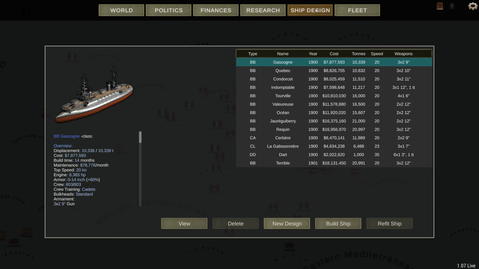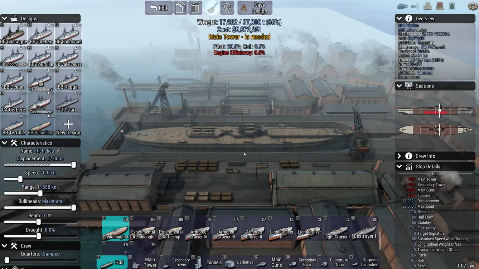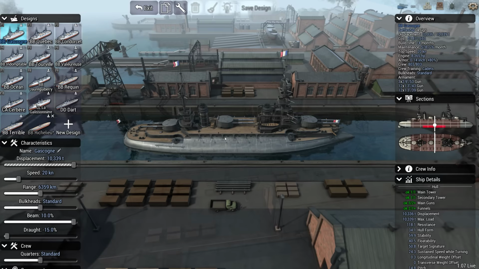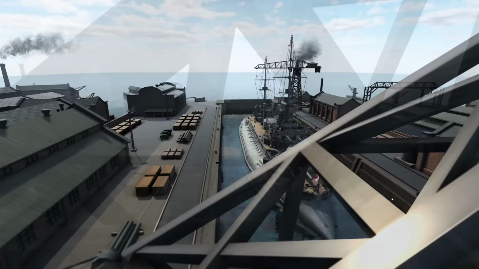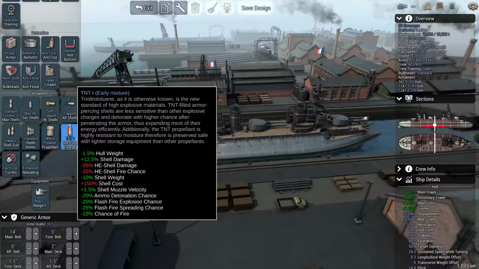But let's have... Oops, no, not new design. That's not what I meant to press. We do have... Well, maybe I will. We do have this hull, the Dreadnought 1. I don't have a ship building for it yet, and I'll explain that when I get to the text. So, first off, we have the Gascon returning. I've tried to keep the ships as similar as I could to their 1890 versions. They've obviously had a little bit of a refit and some upgrades and things.